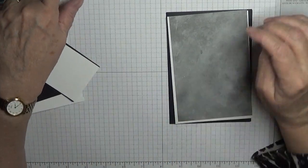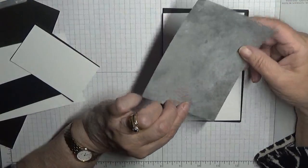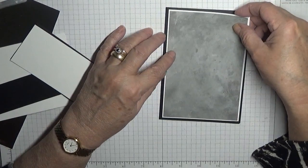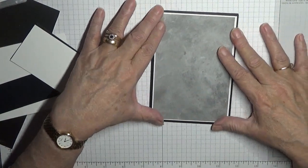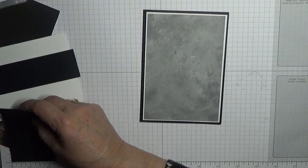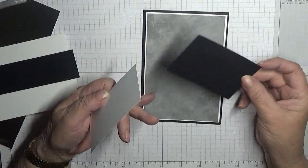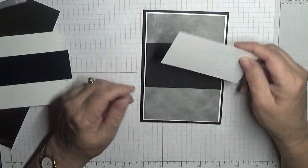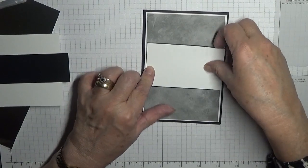When I made this card, I forgot I had the papers because I hadn't used them. Obviously, I forgot I had them. So this time I'm using the papers with it, but even though it is the grey side of it. Right, you'll need a piece of black measuring 2 3/4 and then 2 1/4 by 3 3/4 in the white to go across the middle.